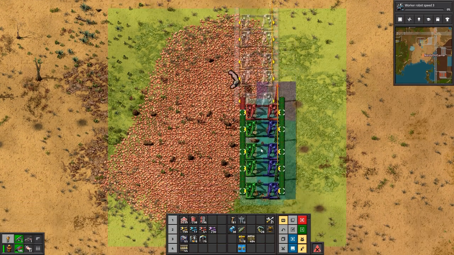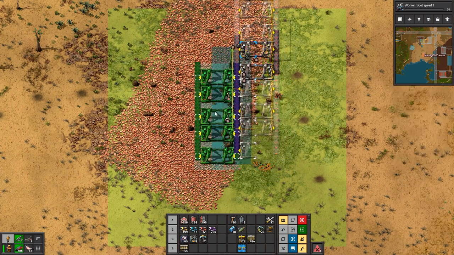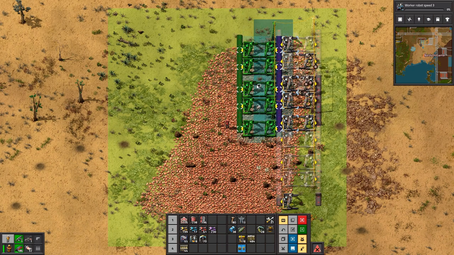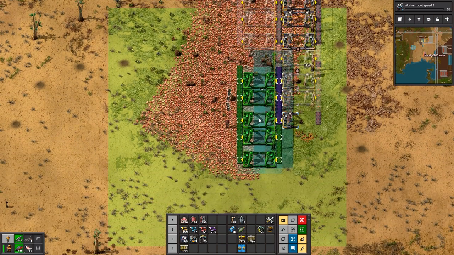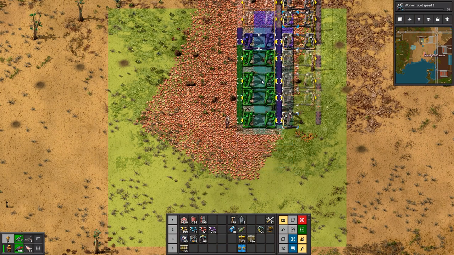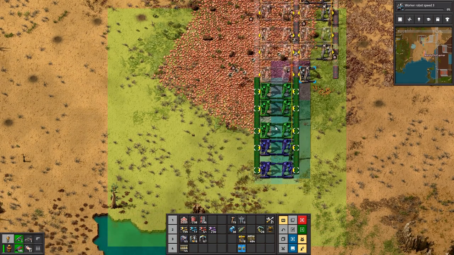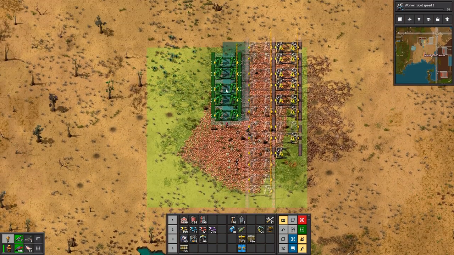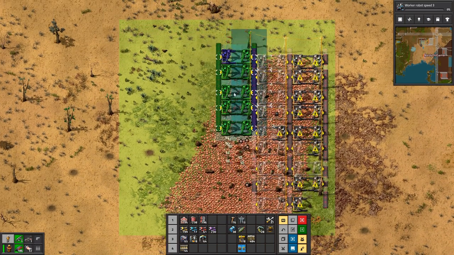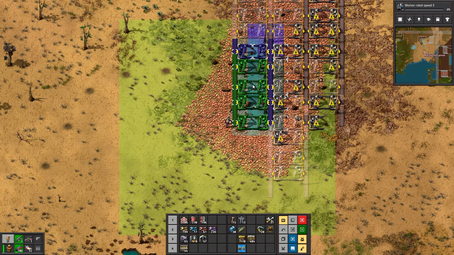That is good. I don't know why I converted it from red to blue belts. Actually, that's fine because it's going to single. That should just be red, shouldn't it? We have underground. I don't have splitters. I have four red splitters. Whatever. Gonna leave it. It's fine. It works.